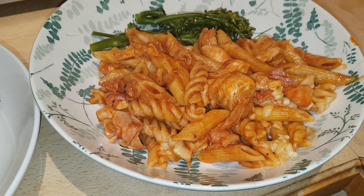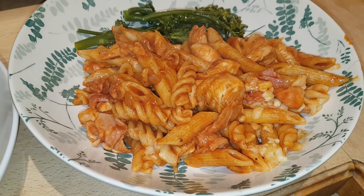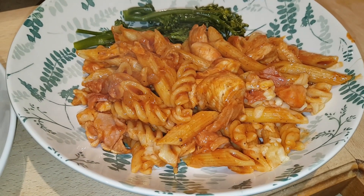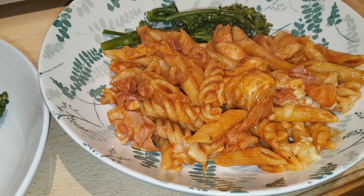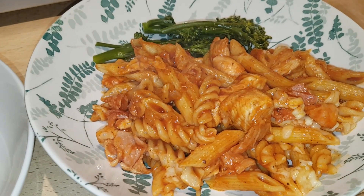It's Tuesday night and we've got a simple pasta supper tonight — barbecue chicken and bacon pasta. In a frying pan skillet, cook off some diced chicken with some chopped onion, garlic, and some chopped bacon. You want to cook it until the chicken is nicely cooked through, the bacon's starting to just crisp up a little bit, and the onion is nice and soft.